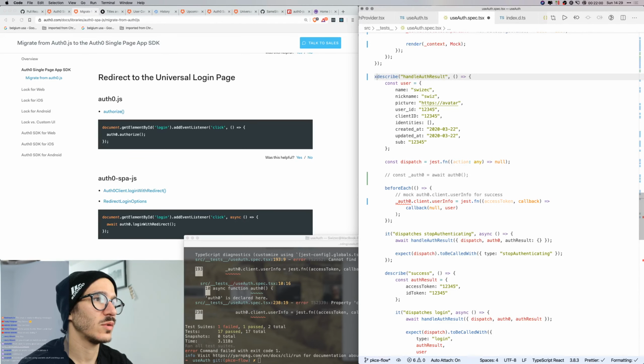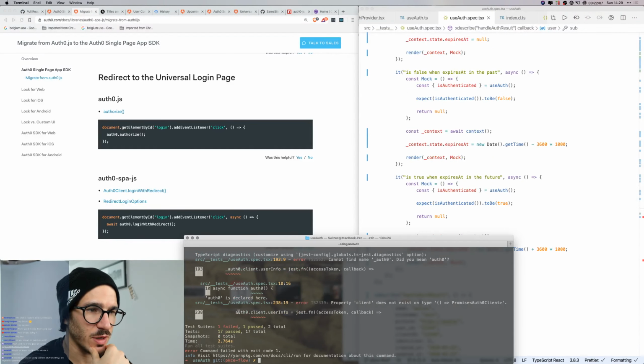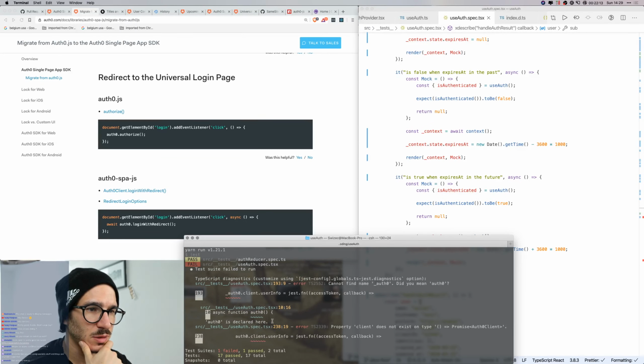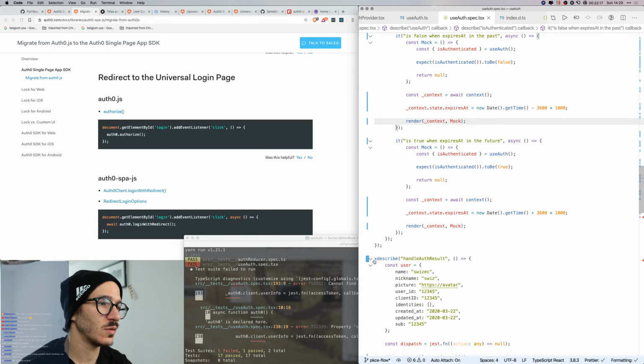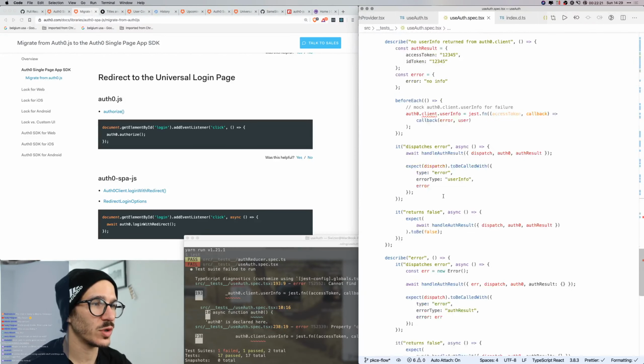Let's run just the first tests. Okay. Async function auth0 client. Where is this happening? Okay, so now TypeScript is getting in the way because this code doesn't work yet.